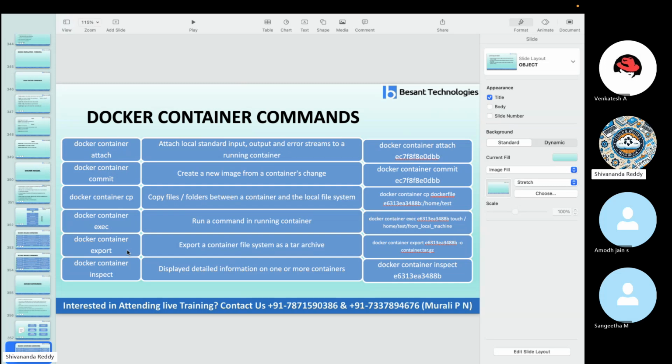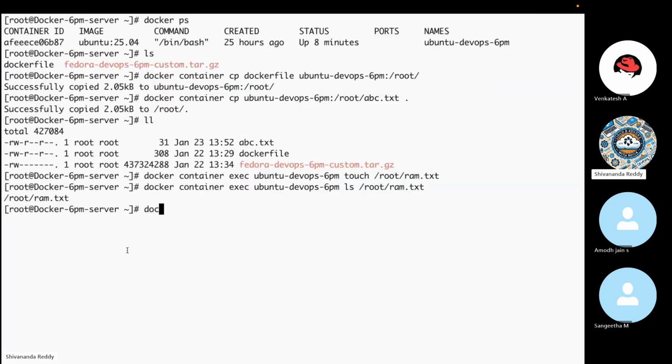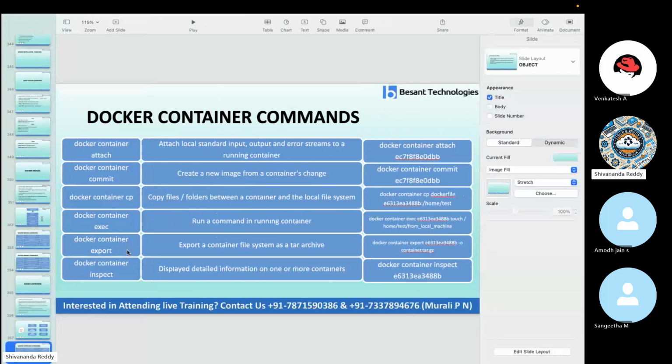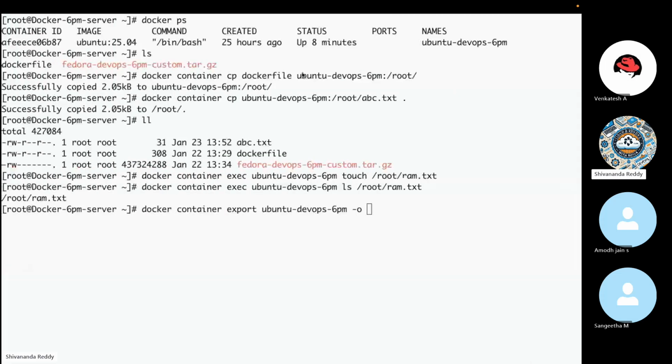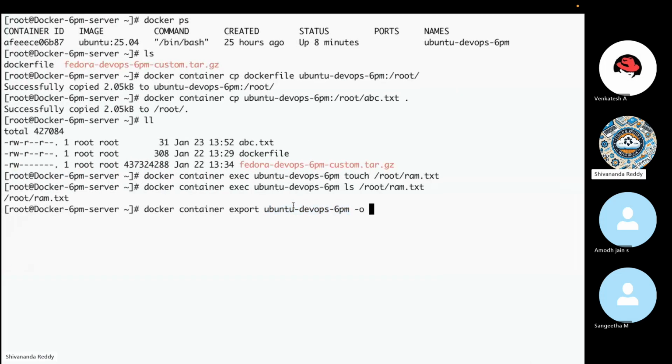Docker container export, then container name, minus o, then file name, tar.gz.